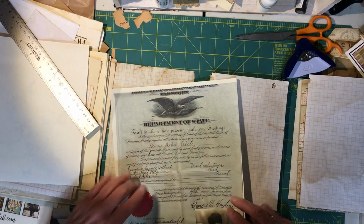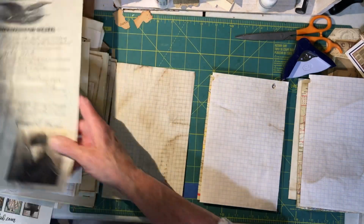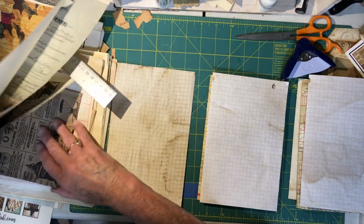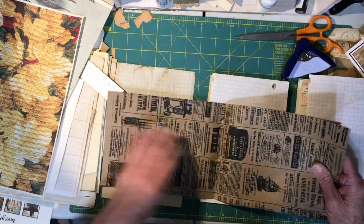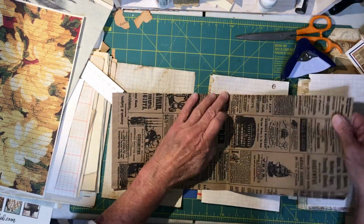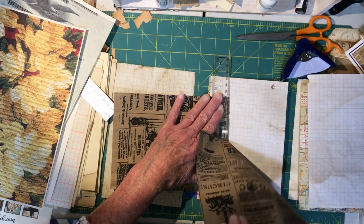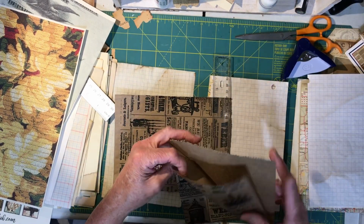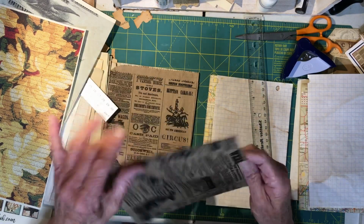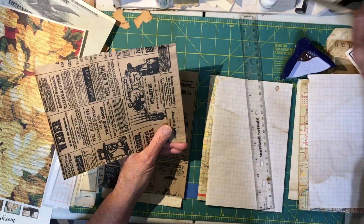This one here is a copy. I'll trim all this off. And this one I'm not sure what I'm going to do with that one. There's another side that I want to do. Here's another wallpaper. Let's see if I can make a page out of this. I think I can just rip this. Okay, that makes a page. Put that over here. And I'll count all these out later. Just trim this off here a little bit.